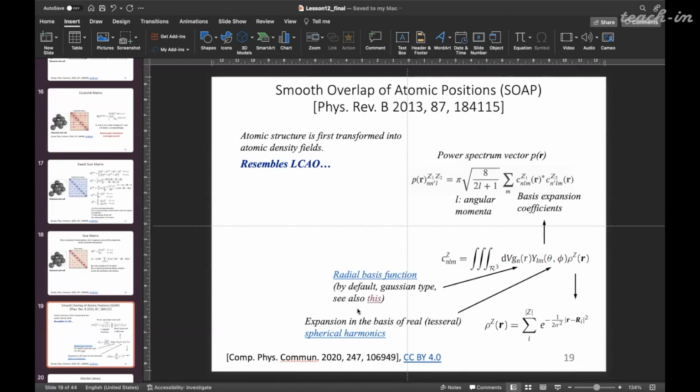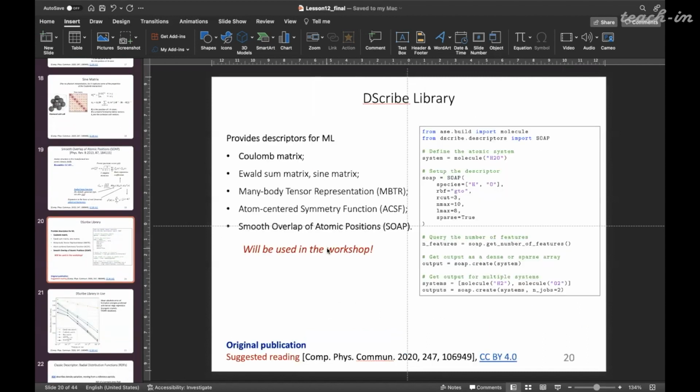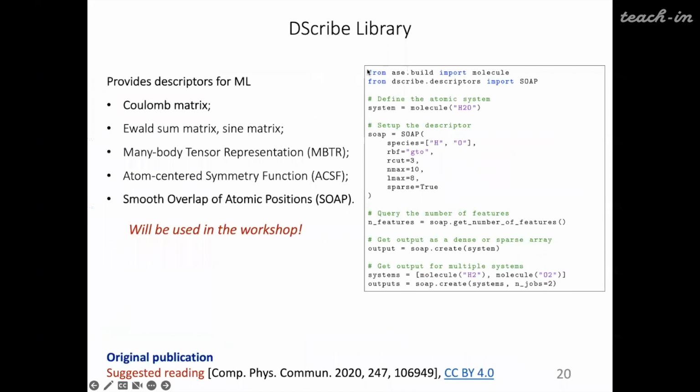So all this is computed automatically, and you can tune hyperparameters like angular momenta, like parameters of radial basis functions and spherical harmonics, and also of sigmas. And also you can optimize sigmas for your training data set. All this you can do by using the Dscribe library that we have mentioned previously.